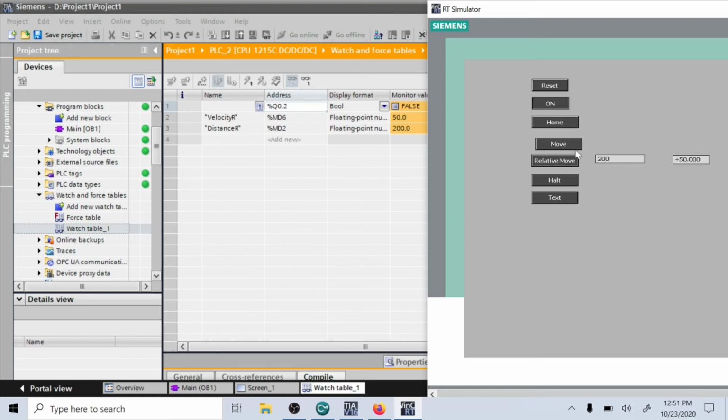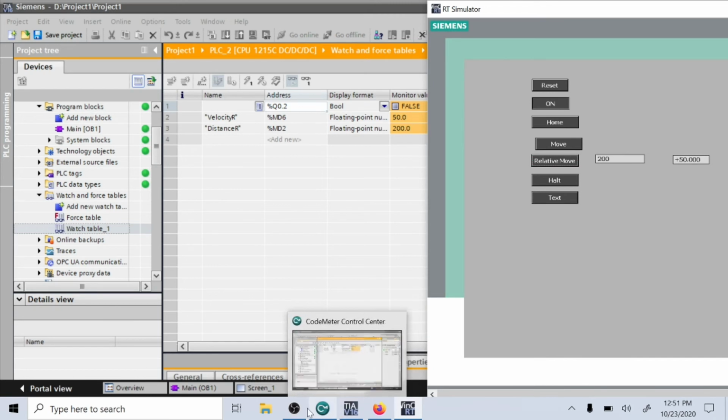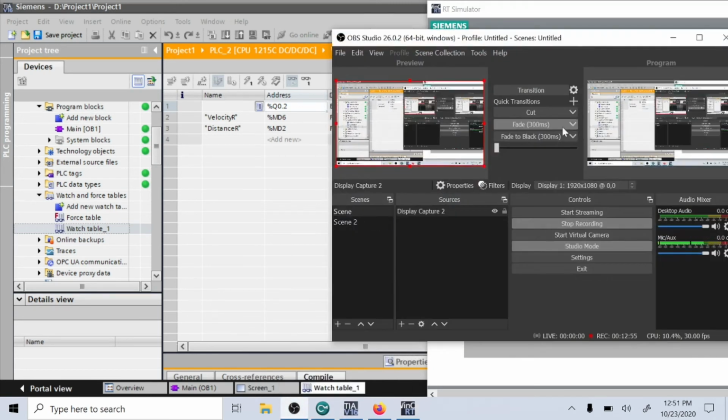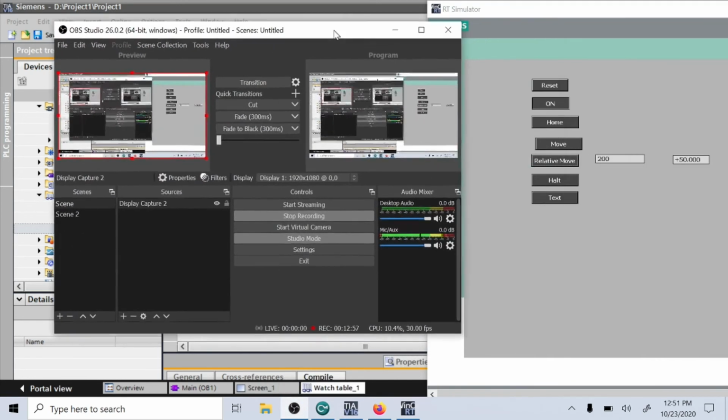So now I have a move of 200 increments with a speed of 50, and we're going to watch this physically move. So I'm going to go to the other screen and see if you can see that. It's going to take us a second to get set up. Let's go to the video capture and see if we can get that working.